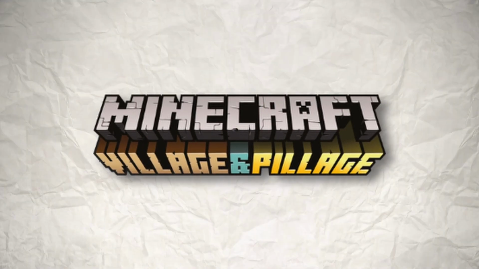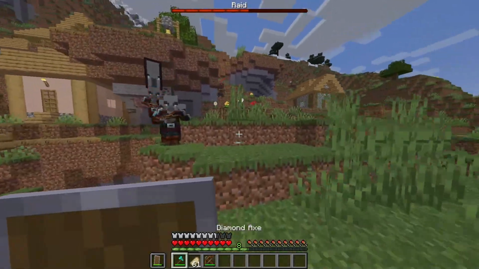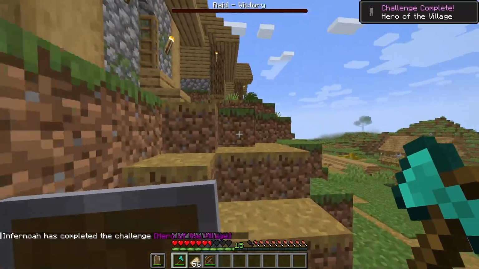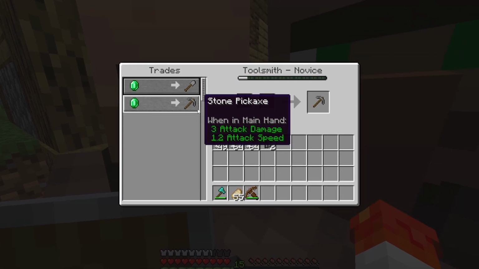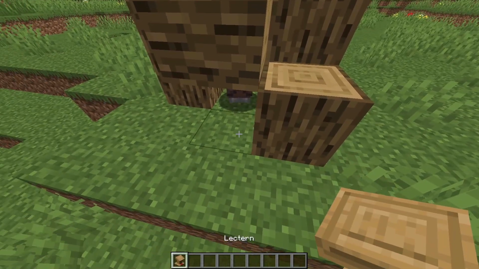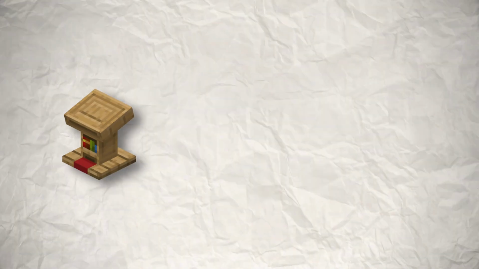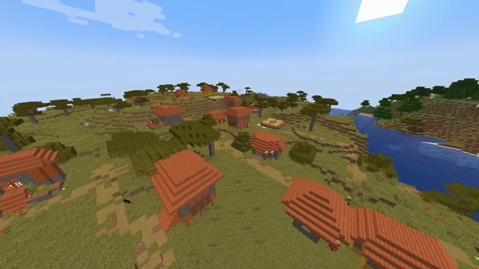Okay, it's time for 1.14, the Village and Pillage update, which added a new mini boss fight, or raids, that you could do to earn good gear, like totems and a new effect called Hero of the Village, which would make trades with villagers much more inexpensive. And speaking of villagers, you can now control what they trade to you by changing their profession using specific blocks like lecterns, fletching tables, or blast furnaces, which can be crafted or found in newly renovated villages.